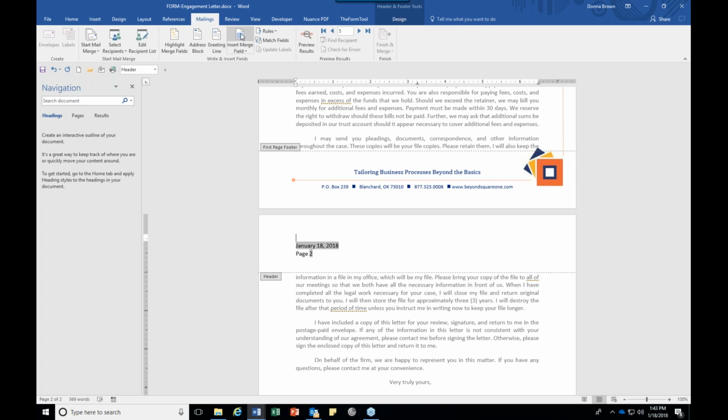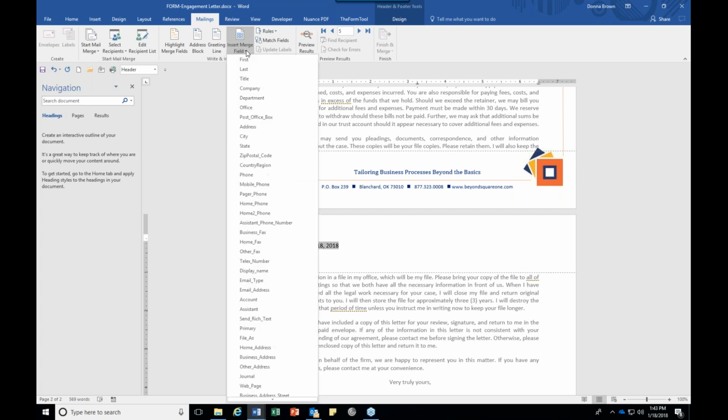But if I go to this insert merge fields, notice how it's got a top and a bottom to this button where this is all one button. And I'm going to show you the difference here. I'm going to go to the bottom part of this button, and it is going to give me a list of fields available to me. This is important. Listen to this. This list of fields is only available to me because over in Select Recipient, I told it was Outlook. So these are all the fields available to me in Outlook.